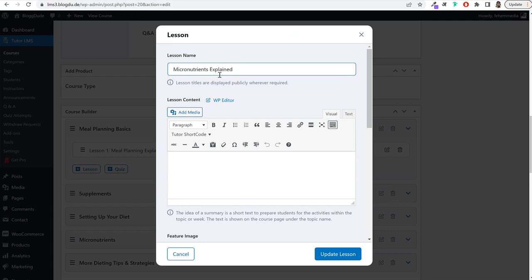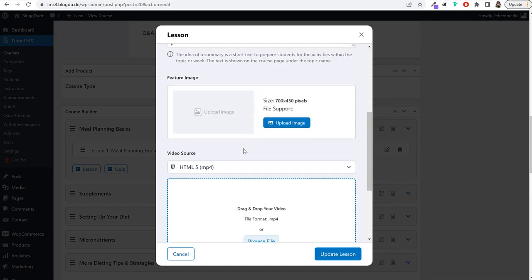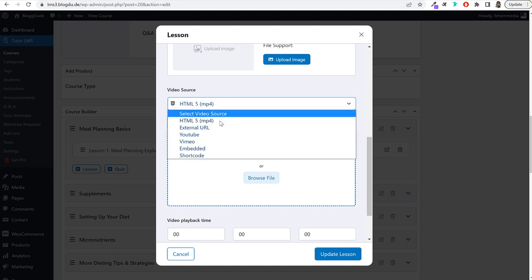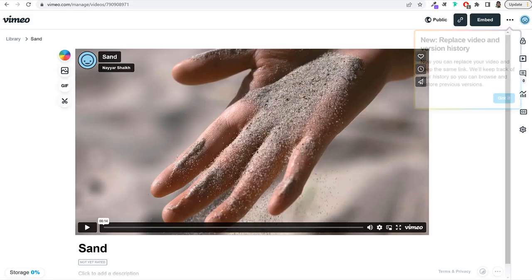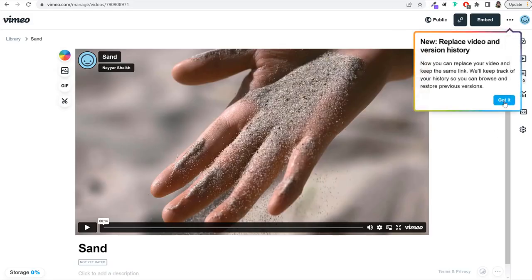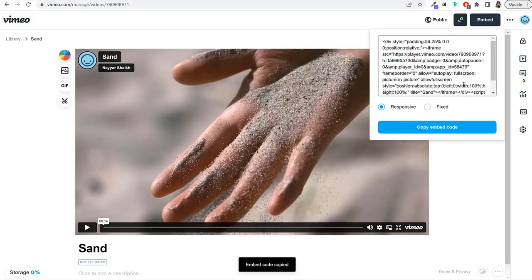And once you have typed in the title, if you again want to add some content for this, then we have the video option. Now if you want, you can go to some other website. You can embed any video. If you have a video uploaded on some other website, and if the embedding option is available, you can just embed the video as well. For example, this video is uploaded, you can even embed this video. So the embedding option is available on many different websites. So if you want, you can embed the video as well.